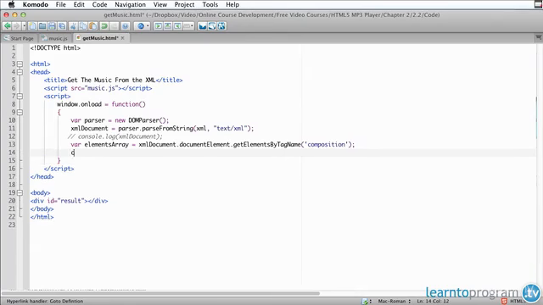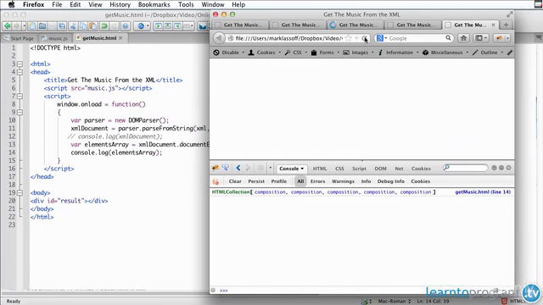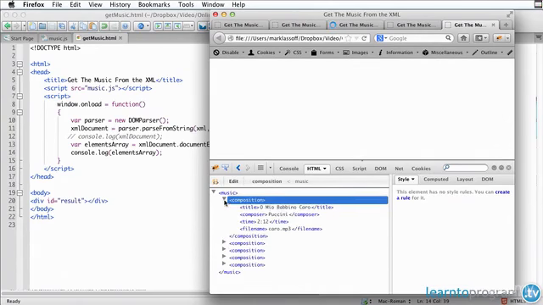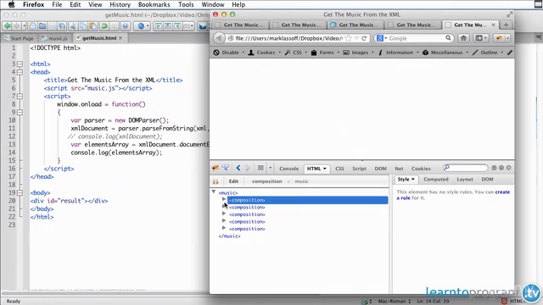And let's again console log. I like to test pretty frequently to make sure that this is doing what I think I'm doing. If I go too many steps without testing and I make a mistake, that mistake becomes very difficult to find. All right, so let's go ahead and bring up our friend Firefox again, open the console, we'll refresh, and this time we get an HTML collection. Composition, composition, composition, composition, composition. So these are all the nodes, and you can see here it's structured in memory as XML. So that's exactly what we want.